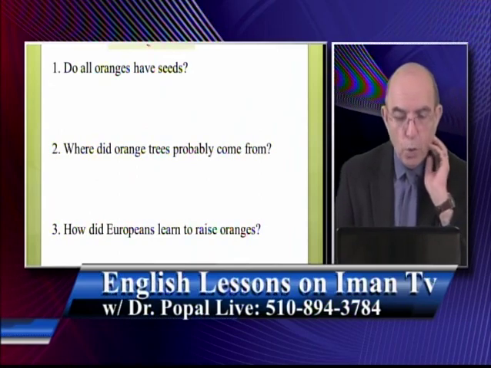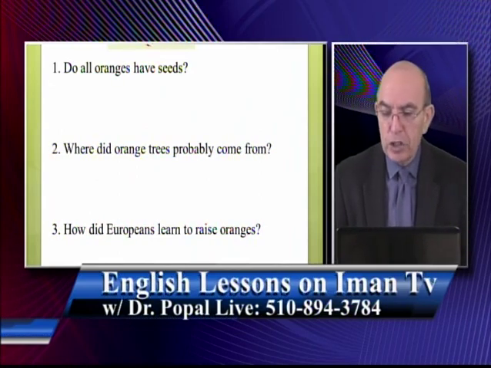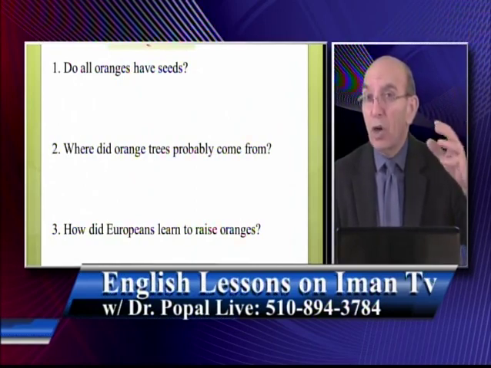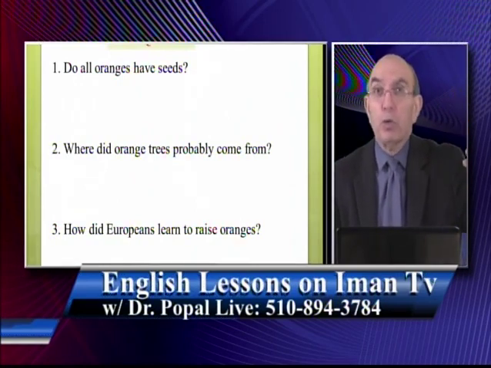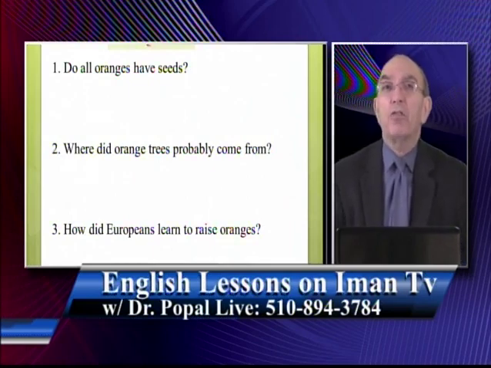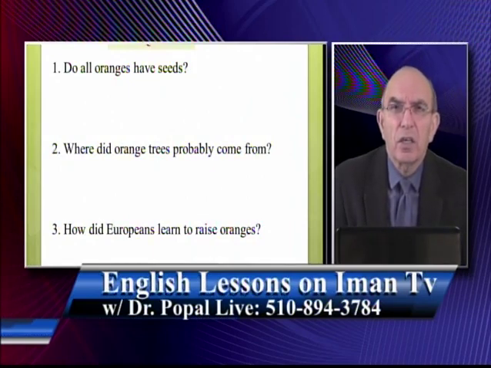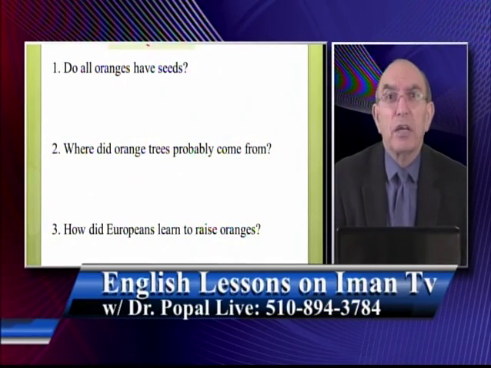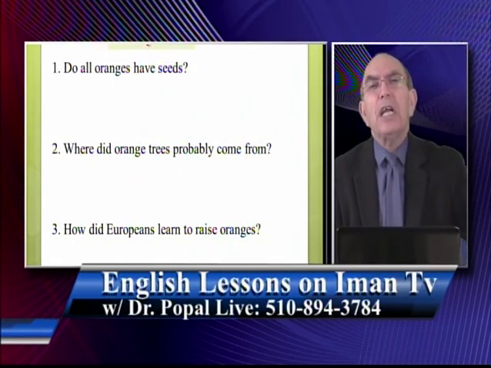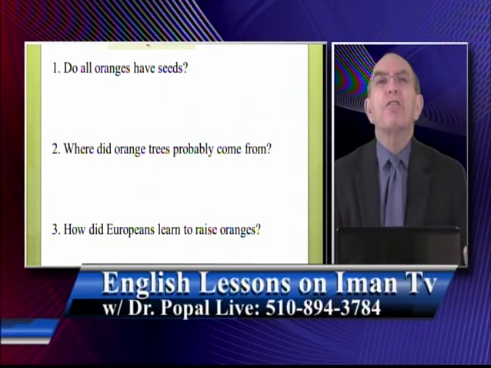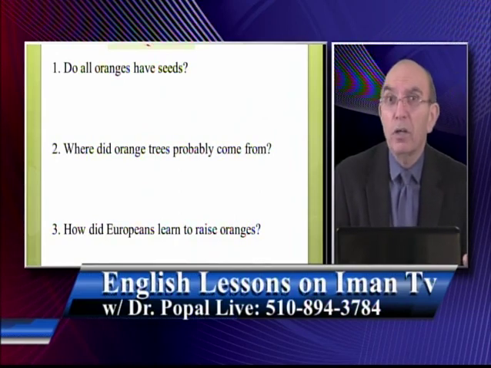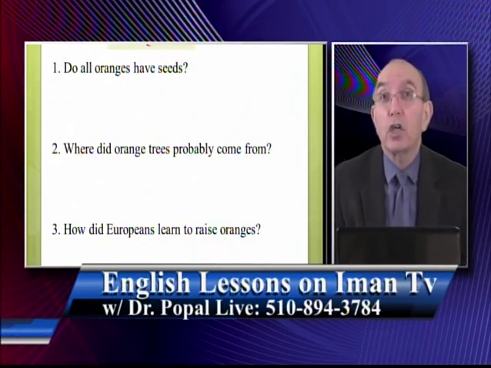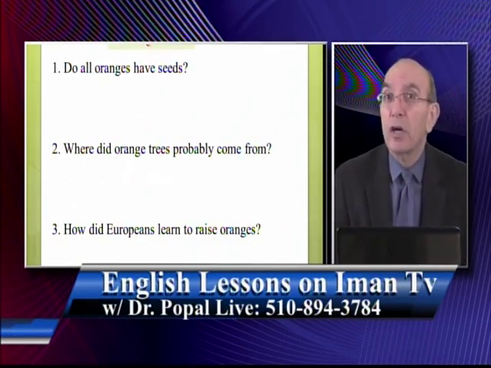Number 2. Where did orange trees probably come from? This means what? Where did the orange come from first? Where were they grown first? What country? What area of the world? What do you think? I mean, we have orange trees all over the world now. Most countries have orange trees. But where did it start? Where did it come from first? Do you know? I'm going to read a story to you. It's all about oranges. You will learn where oranges come from first.